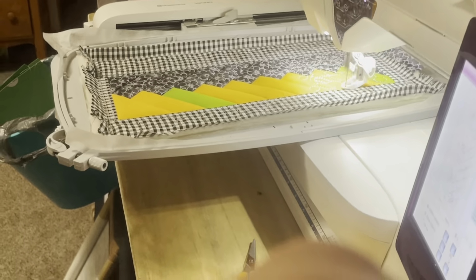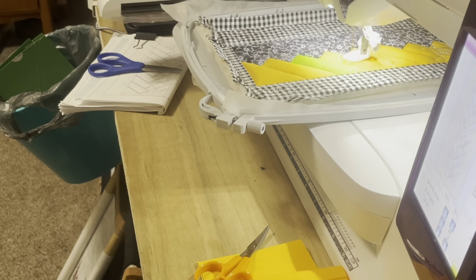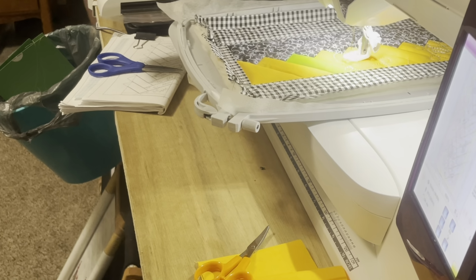All right, I tried to zoom in so you could see the quilting a little bit better, but since the sewing machine has these LED lights, it's hard to see anyway. But I also tried to speed up the machine a little bit so it would be done faster. I generally don't like to run it this fast because it makes it really loud. Oh, there's what it's stitching.